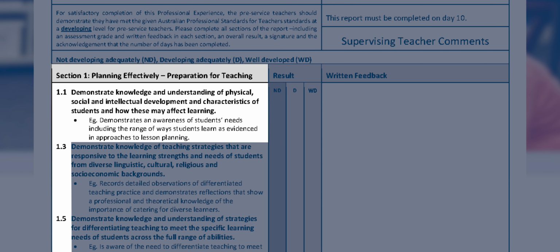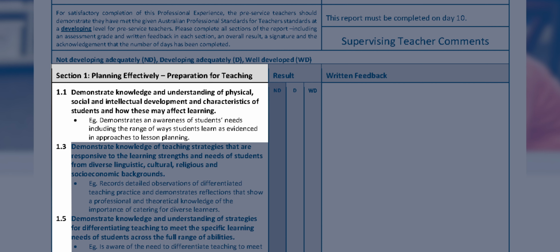For example, a primary pre-service teacher on their second professional experience placement, for which this report is, would be demonstrating an awareness of students' needs, including the range of ways students learn in approaches to lesson planning. And that's the specific way that you would see that they have evidenced APST 1.1.